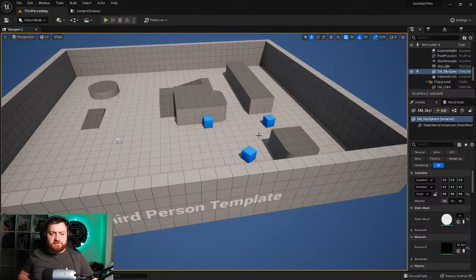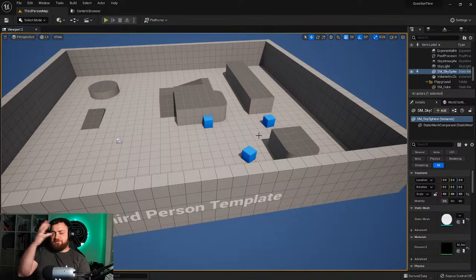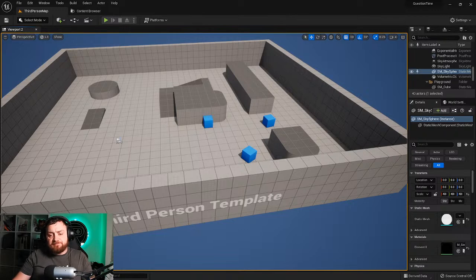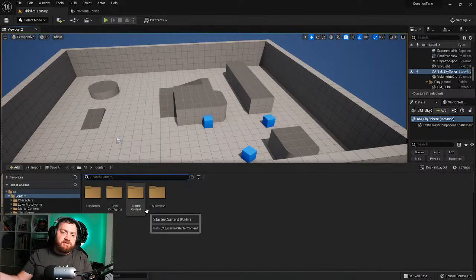Meg Twin with the first question. At what point do children of a base class need their own animation blueprint? When the animation itself is going to be drastically different, or if it's a different skeleton. But if you're doing just humanoid characters only, you can probably get away with using just a basic animation blueprint. And even then you can make children of the animation blueprint as well. When you do that, you can expose certain things to variables and then make them customizable.